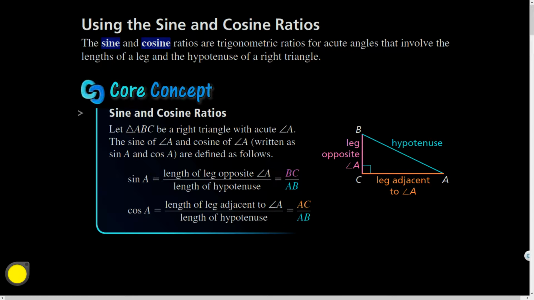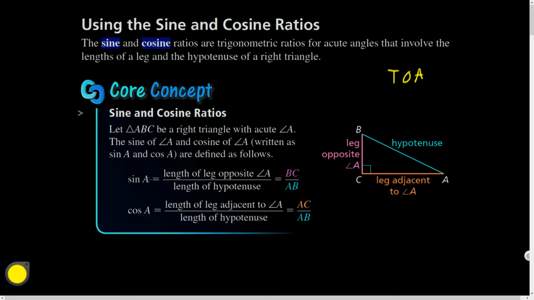So far we are familiar with the tangent ratio, which you could call TOA. Tangent was the ratio of the opposite to adjacent. And today we're learning two more, sine and cosine, which will be abbreviated as sin or cos. Now, we still technically will call them sine and cosine, even though it looks like sin and cos, but that's okay.